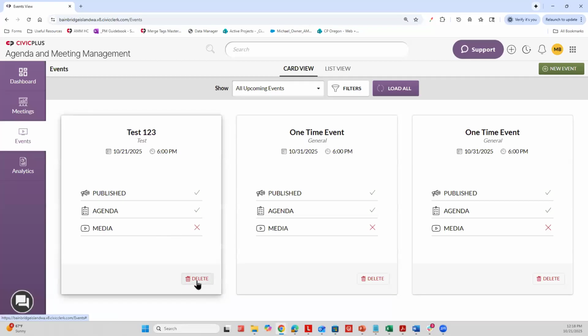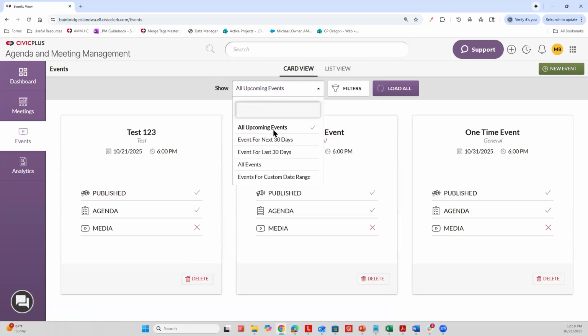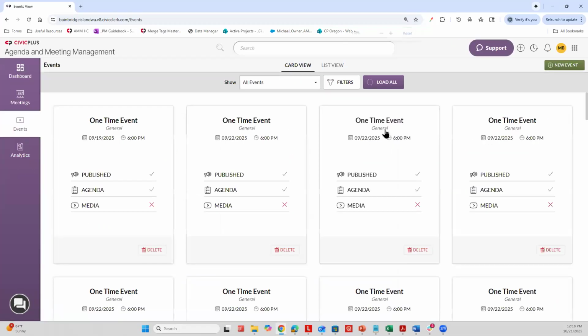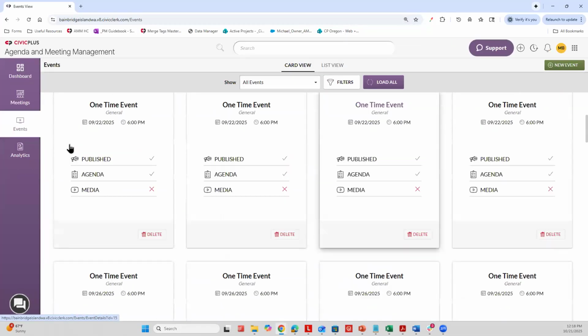So here, pretty straightforward, a trash can icon. We know that's just delete. So it's deleting the event individually, right? Getting rid of only this event. So there are a few filtering options for events, right? So if we come to the show button and click this drop down, I can show basically by time slots, or I can do all events, right? If I click all events, it's going to pull up all the events that have been created thus far. You'll see a preponderance of one-time events.